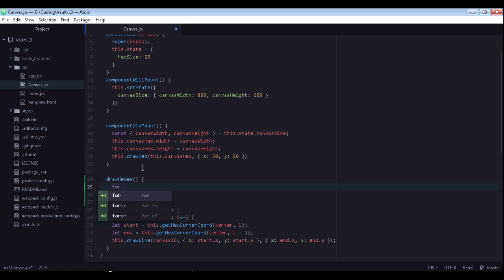So let's create a for loop. Let r, rows, from 0, rows less or equal, for example 4, and increment r.